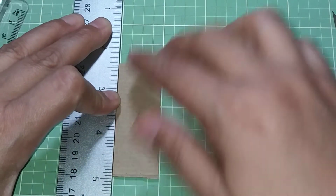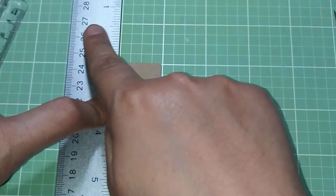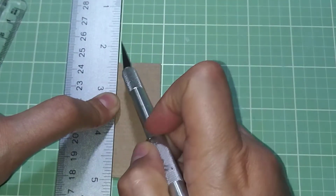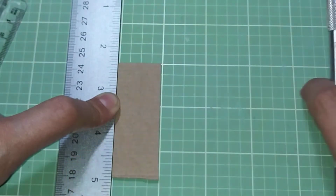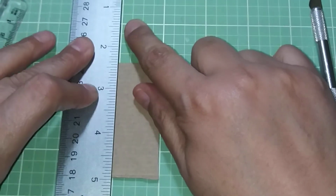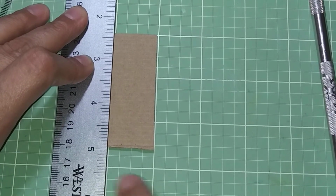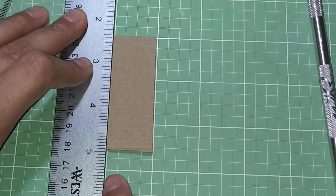Make sure it's right where I want it up here, which is on this side of the line, not this side, because when I go to cut it, the blade is actually going to be right on the white line, you see, and that's where I'm going to cut. So I want to make sure I am right on that line there.